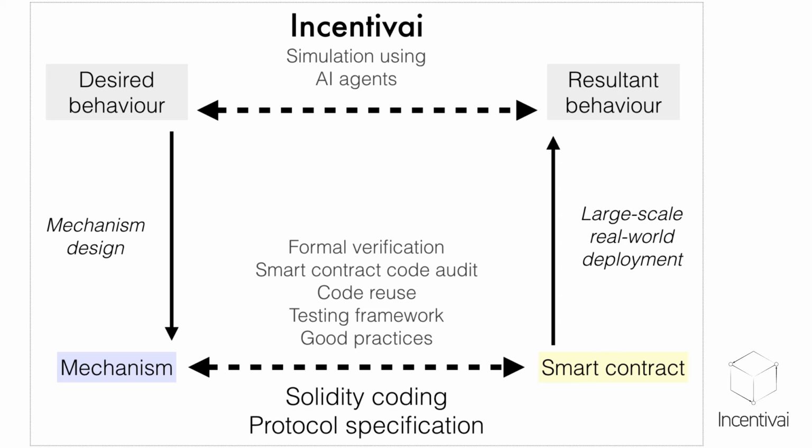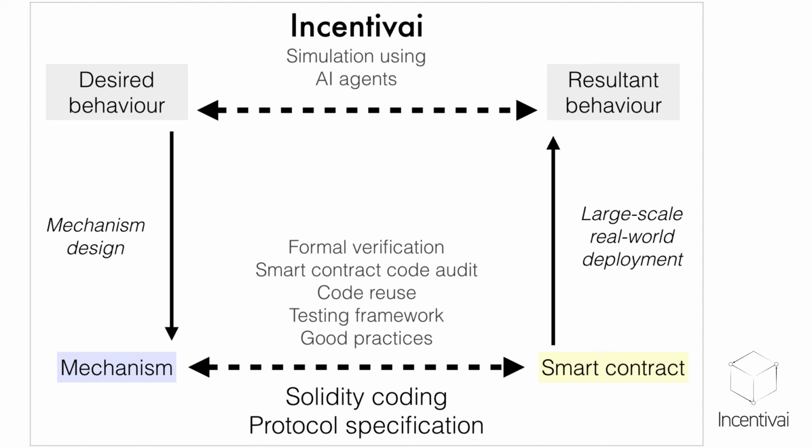Once you have your mechanism, the next step is to encode it in some sort of smart contract programming language. You obviously want to do it without any bugs, and such that what the smart contract does is exactly what you encoded in your mechanism. Hopefully, today we have many different methods to ensure that's done correctly, like formal verification or auditing and so on. And once we have our smart contracts that are hopefully bug-free, then still, in order to see what the resultant behavior is, what we need is a large-scale deployment in the real world, when there are lots of users and lots of money involved, so that we really see what the resultant long-term behavior is.